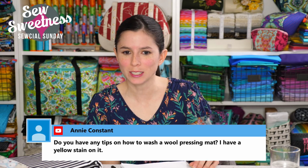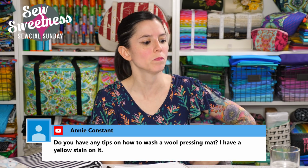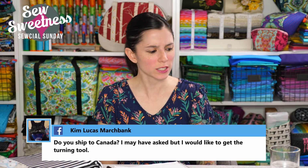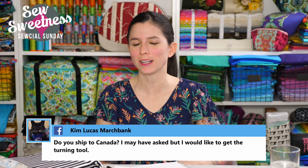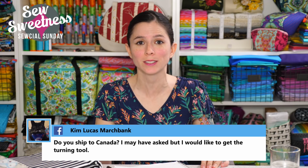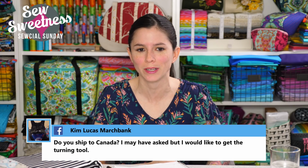Annie says, do you have any tips on how to wash a wool pressing mat? I have a yellow stain on it. I know that you can rinse in cold water and hang to dry. As far as stains, maybe someone else could pipe in the comments. I'm not sure about getting that yellow stain out of the wool mat, but if anyone else knows, let us know in the comments, and Danny's going to be on the watch for that comment.